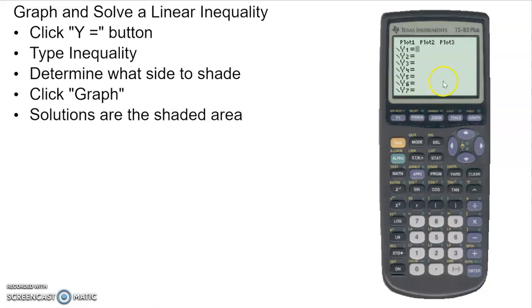Now you'll notice that after the y equals, I have the equal sign and I don't have an inequality symbol. That is okay for this part here, because the part that we are going to determine where to shade is going to be on the left of the y1 and y2. We're going to determine where to shade that in. We just want to graph the linear equation, so it's going to be a line, but I'll show you how to determine where the shading part comes in.